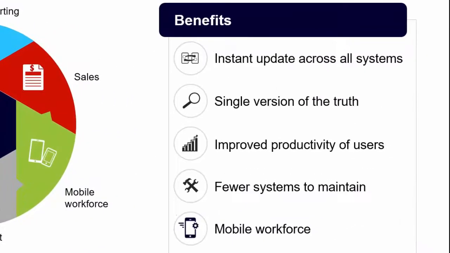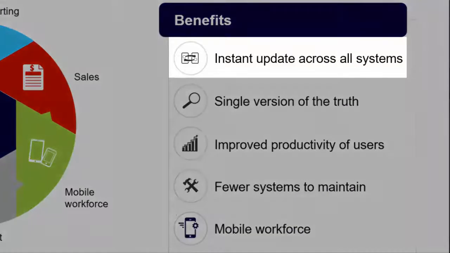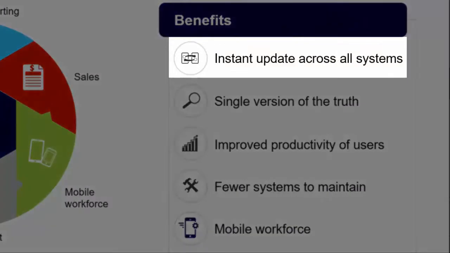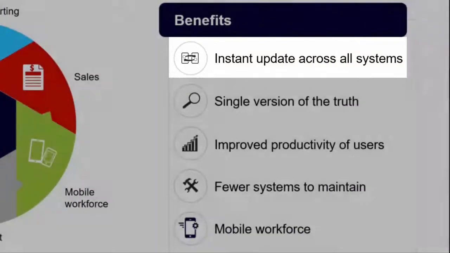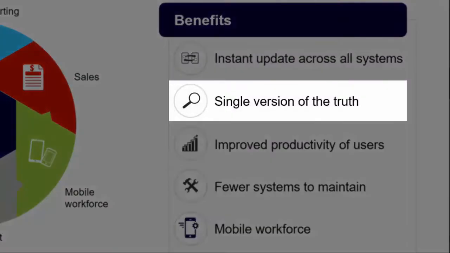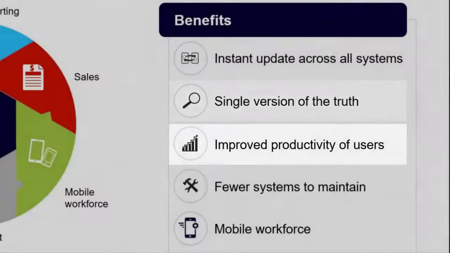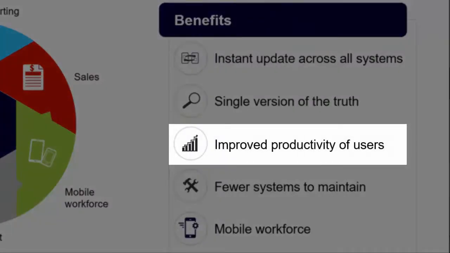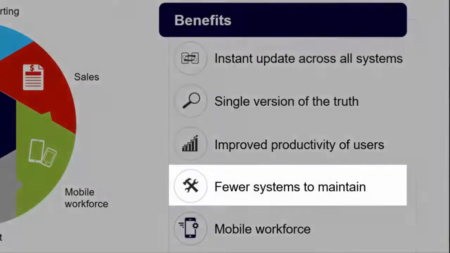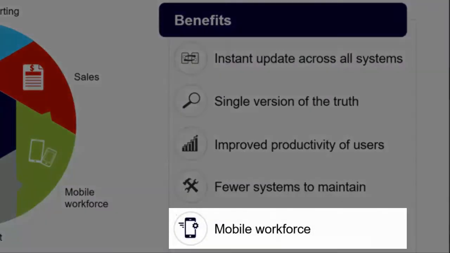So what are the benefits of this connected business solution? First of all, you're going to have instant updates across the system. So when you upgrade Acumatica, all the systems upgrade. One thing that really has spoken to me for all of my career is that with these disconnected systems, the reports don't balance out because you're pulling from different sources of information. So you have a single version of the truth. The productivity of the user, again, that common user interface, whether they're connecting from their PC at the office or on their mobile device, they're looking at the same user interface. Everything works the same, so they can be more productive. Fewer systems to maintain, and everybody can be in the system.